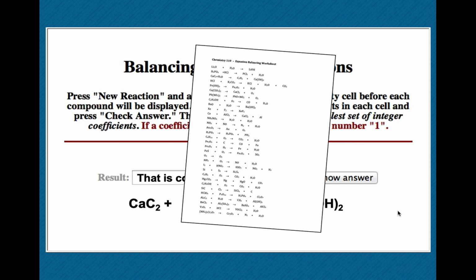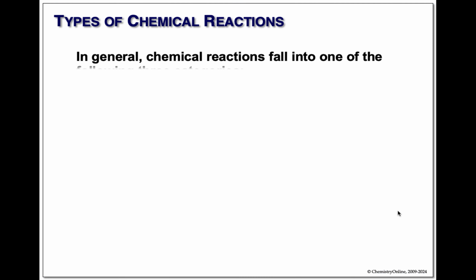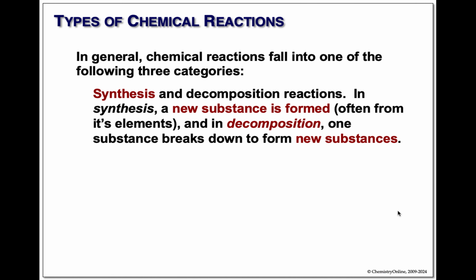Next, we're going to talk about reactions. And we're going to do types first. Now this is a lot like biology, I suppose, where we just put names on things. But we'll see that naming types of reactions is important if you want to go back and try to predict what the products will be for a given reaction.